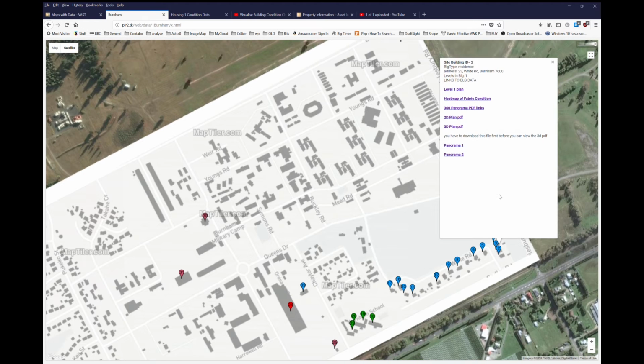But anyway, this is a site that has a whole lot of buildings. Because of the nature of the site, it's a defence site, there's no street view information, so how would you show information on a lot of that?